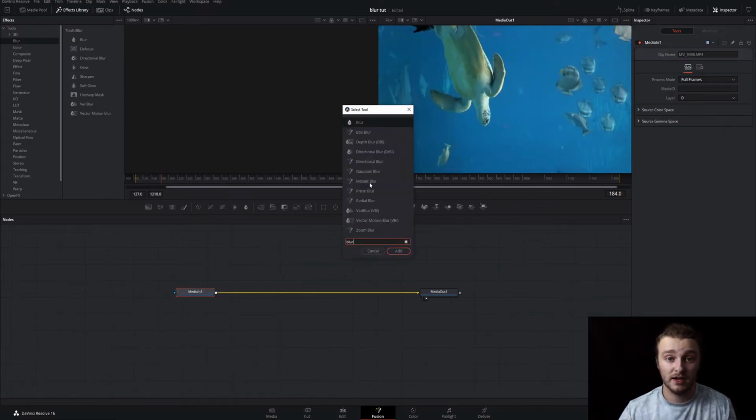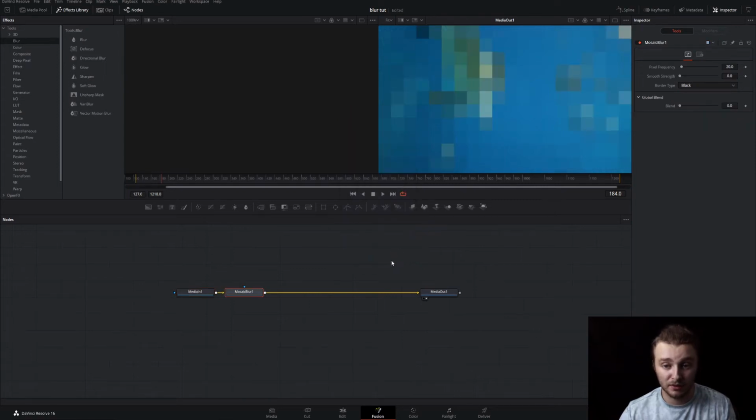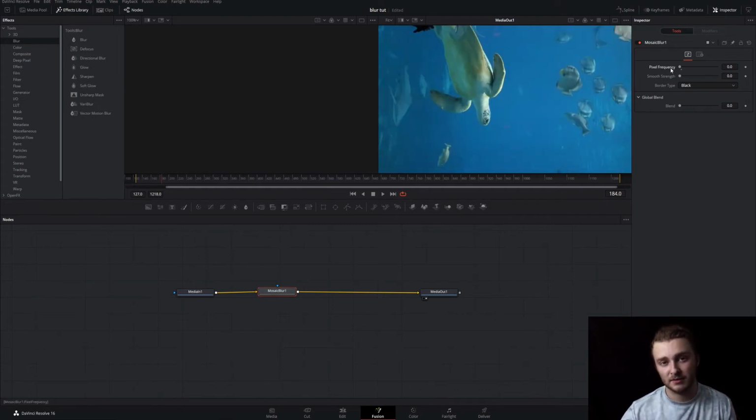Next up, another great blur to know how to use is the mosaic blur. You'll see this one oftentimes when people are trying to censor something, and a lot of the time, maybe in YouTube thumbnails, when they're trying to censor something but still give you an idea of what's behind that blur. So if you watch Tank here, as we turn up our pixel frequency, you can kind of tell that there is indeed a sea turtle, but maybe for some reason you're trying to hide something about it, like if it has a brand or a logo on it, you don't want people to see that logo, you can close that down and have it be kind of visible, but mosaic blurred.